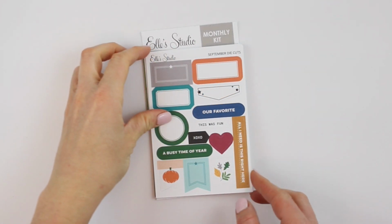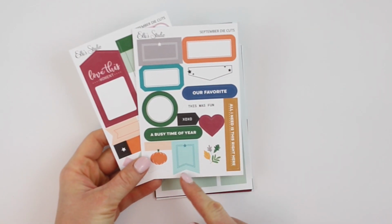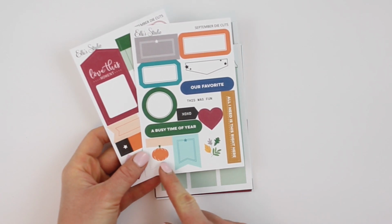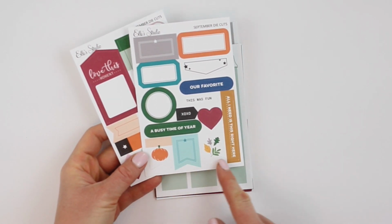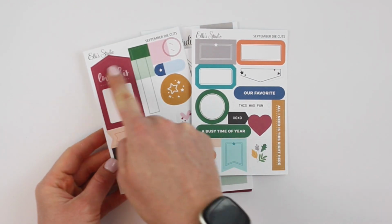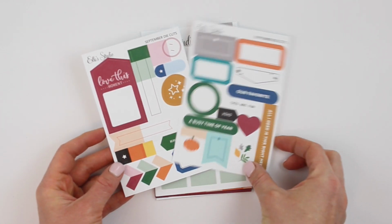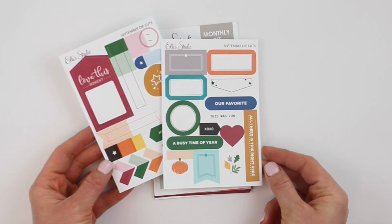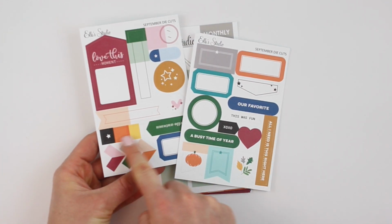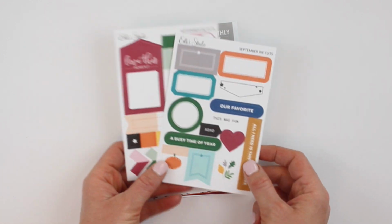This is our September 2022 kit, and right now I love the September die cuts so much. I love that teal. I can see it really working so beautifully with that pumpkin tab, the leaves. Just such pretty colors. You get a little bit of the darker red. I love the stars in this mustardy color. That is such a pretty color to me. So it's got a definite fall vibes already going here for September. I love this candy corn little label too. How cute is that? Okay, so those are our die cuts.